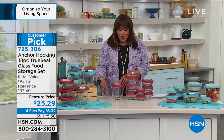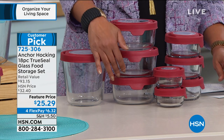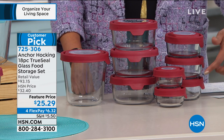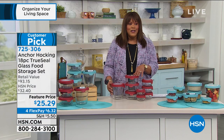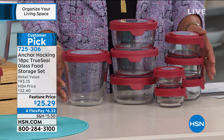The set I personally got didn't come with the seven-cup, so I'm excited to offer you the larger version. You get one seven-cup, three four-cup containers, two one-cup containers, and the two-cup size — small, medium, large, and jumbo. You can put it in the microwave, you can put it in the oven — just take the lid off — and you can freeze whatever you need. It's convenient, easy, and you're not using plastic, which is bad in the microwave.